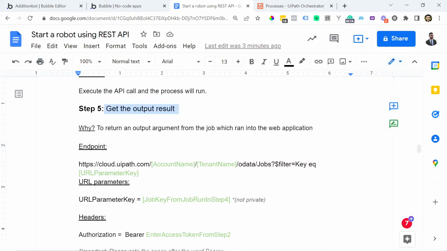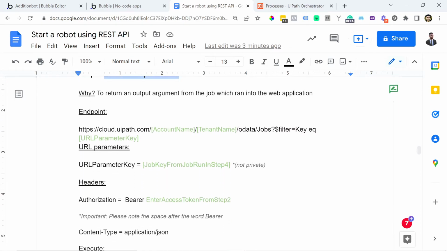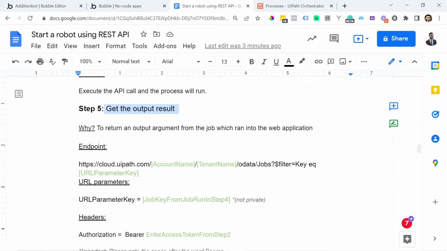So this is another API call we need to use. What this does is it will return the output from a job that was run. So we need to reference which job we are running, and then from there, we are able to return the output. So this part is a bit trickier than the previous steps, but I'll show you right now exactly how to do it. So we have our endpoint, which is this over here. I should have mentioned this is a get endpoint because we are getting data. Okay, so we have get.